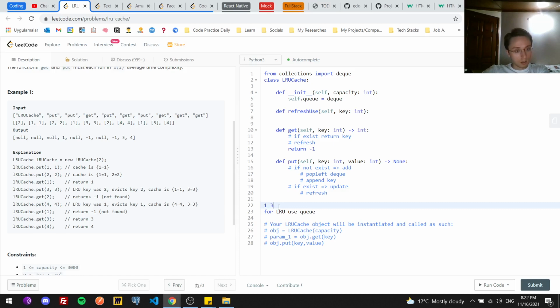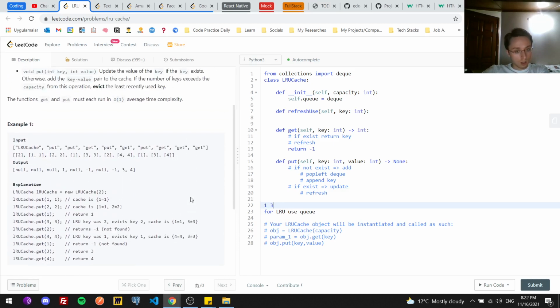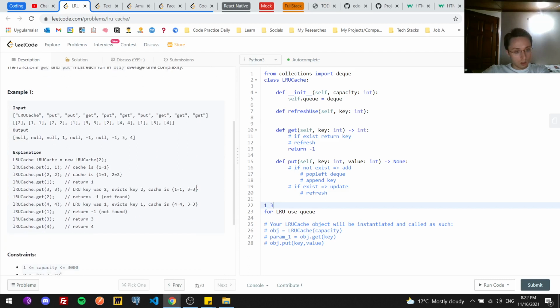Then I have 3, and I get 2, it's not there, I just return that. For 4, I just pop this, and I have 4.